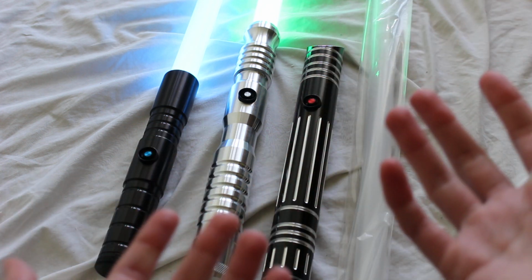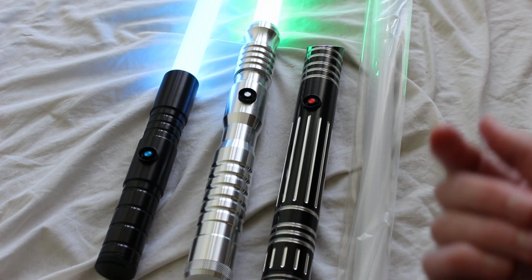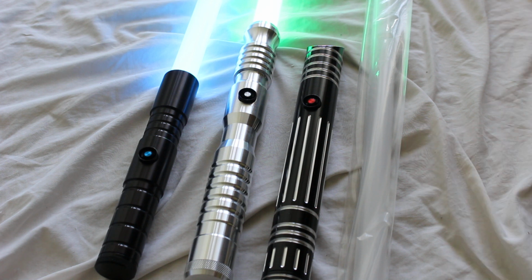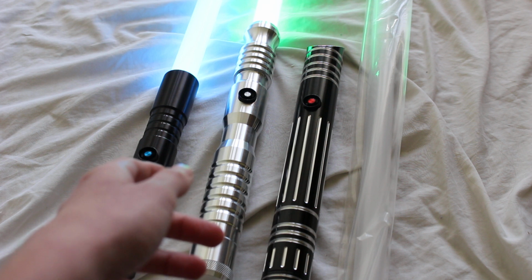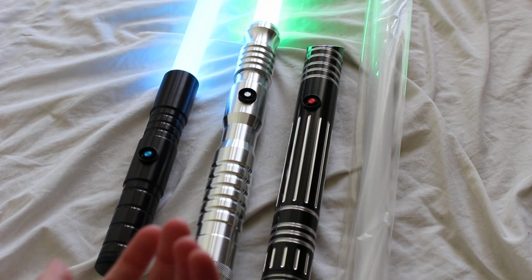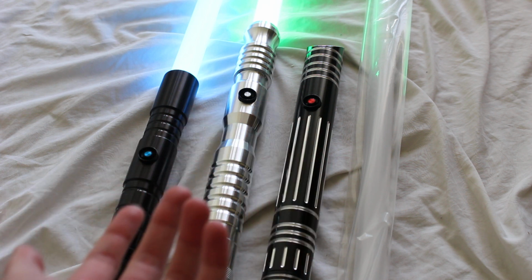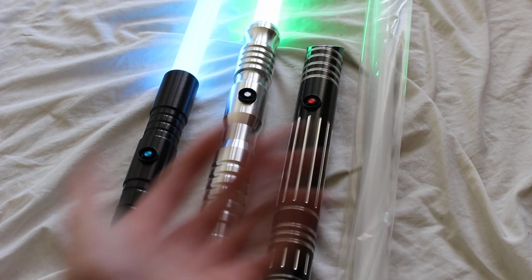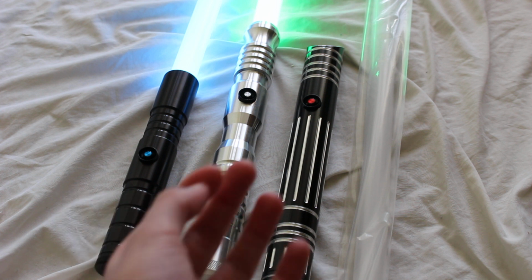So usually if Ultrasabers offers free lightsabers, one of the lowest value ones they'll offer is called a free random initiate. So here's an example of that over here. This is a Dark Initiate V2. I received this as a free random initiate. I have noticed that recently when I've made orders where I've gotten a free random initiate, it will typically be a V2 hilt. So that's been my own experience.